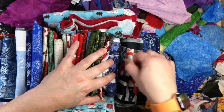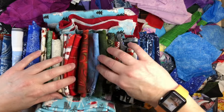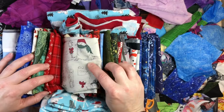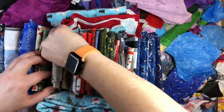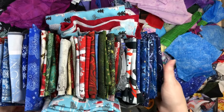Look at the cute little owl. Look at these cute pine cones. What do I wanna do to make a fun Christmas journal? I mean, look at the little snowman and stuff. So these are all my good materials that I will definitely use and add to some journaling and stuff. But that's what I did.